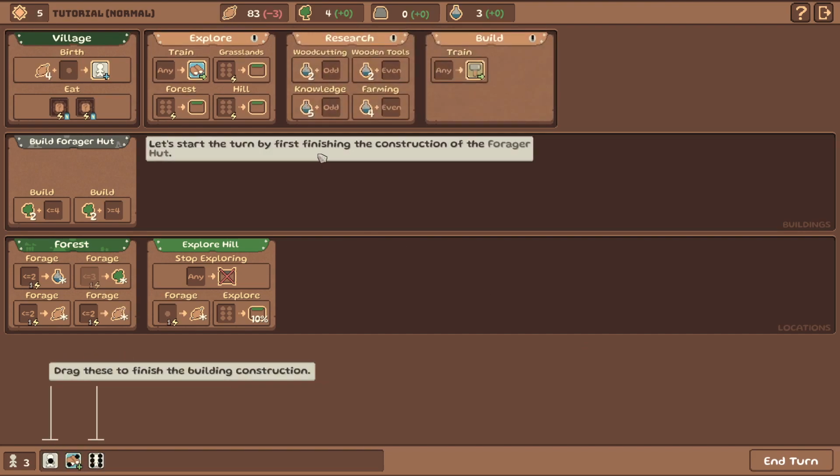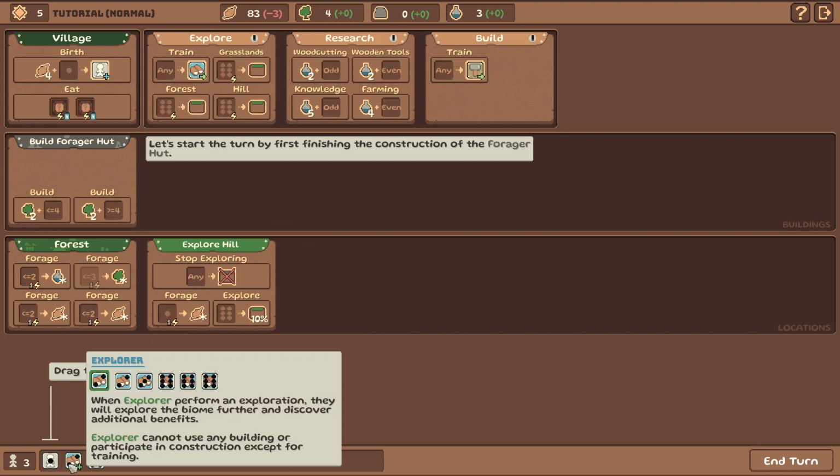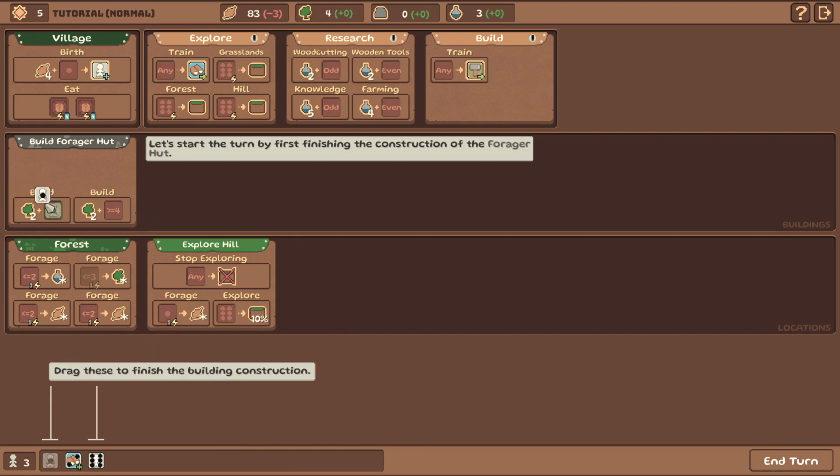Let's start the turn by first finishing the construction of the forager hut. Drag this to finish the construction. So we need one which is less than or equal to 4 and one which is greater. Okay, so a normal villager. And we cannot use the explorer, right? He just explores, can't make babies, nothing. He's the child of nature, I guess. Okay.